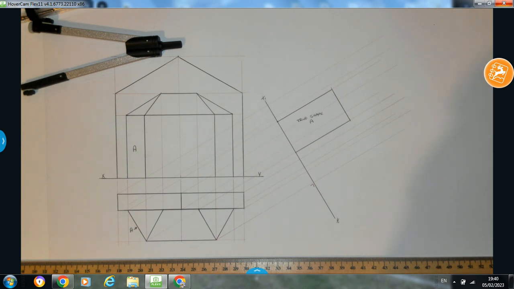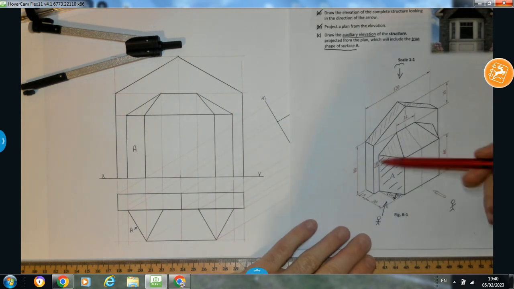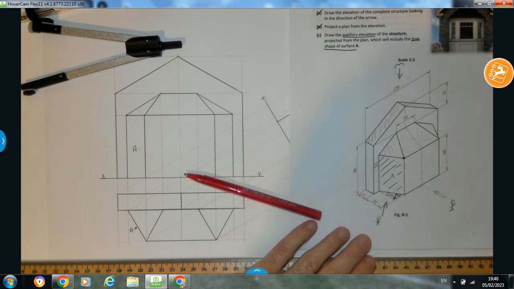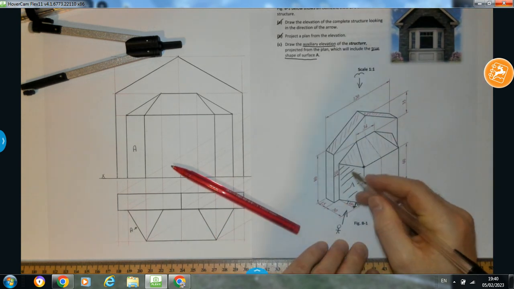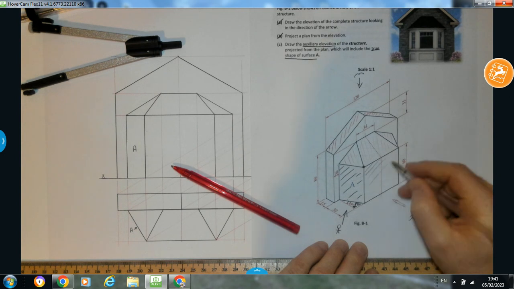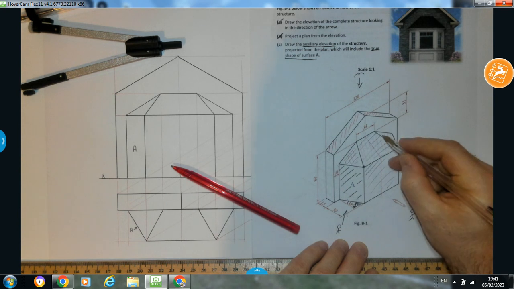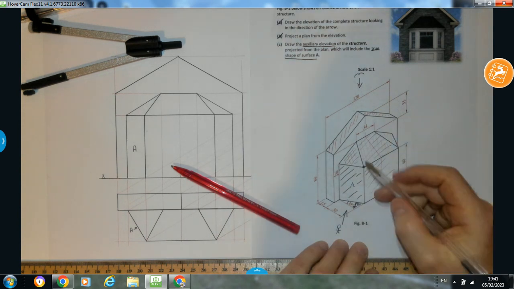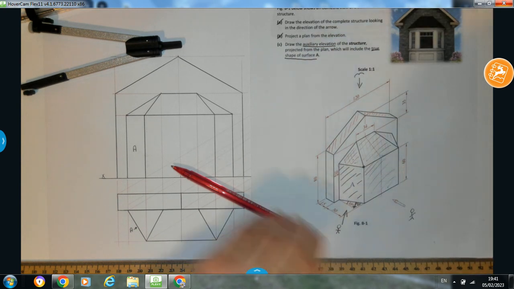Now we're going to build up the rest of the structure. So what we have to decide is, what do we see when we look at the structure? I've got the true shape of A, but I'm going to start off first of all, I'll put in all of this space. If I'm just looking here, I would see this structure as the true shape. I would see a portion of this structure. I'm assuming I'm going to see this, and I'll see a bit of this as well. I don't think I'm going to see this back surface over here. So they're the first four I'm going to start with. I'm going to get this one, and this one.